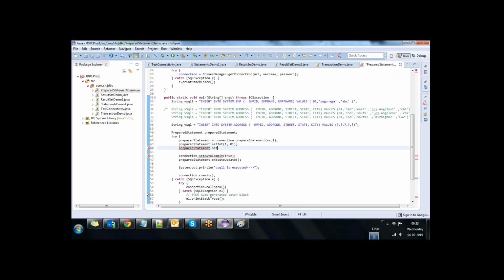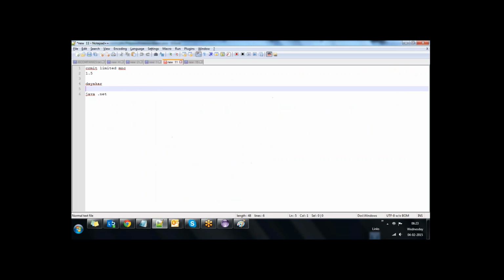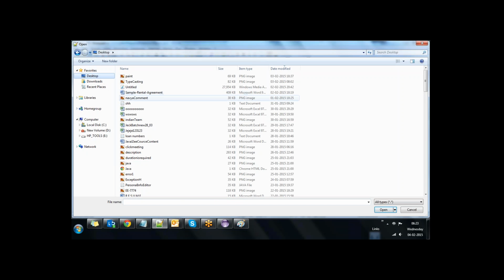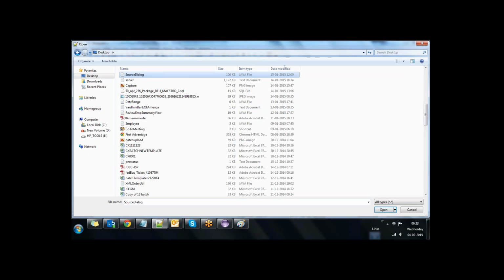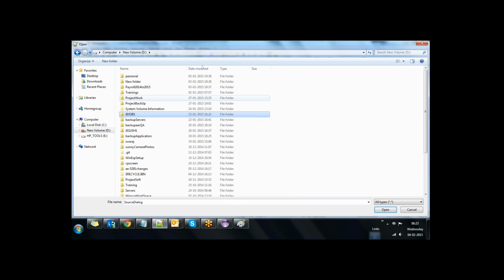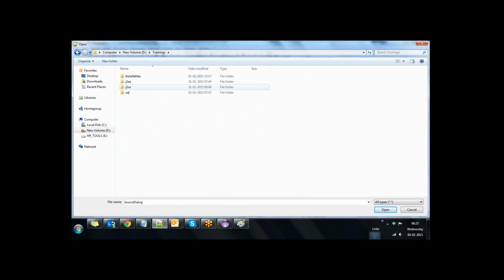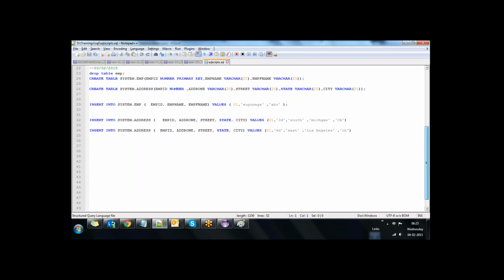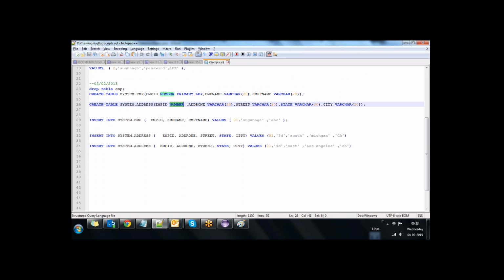Now preparedStatement dot set. What is 14D? String, right? What is the table structure? I am not remembering. Employee ID is a number, address one is varchar, street is varchar, state is varchar, city is varchar.